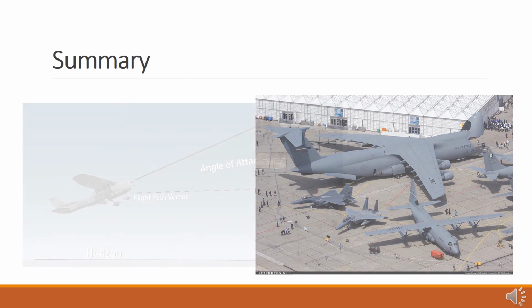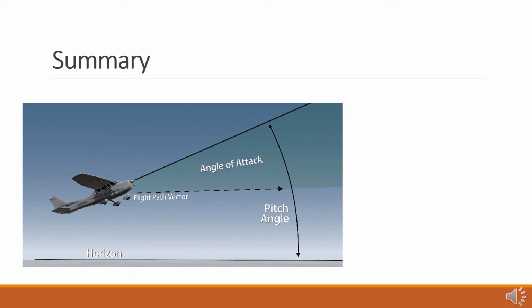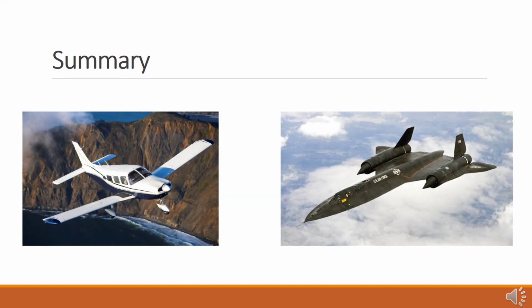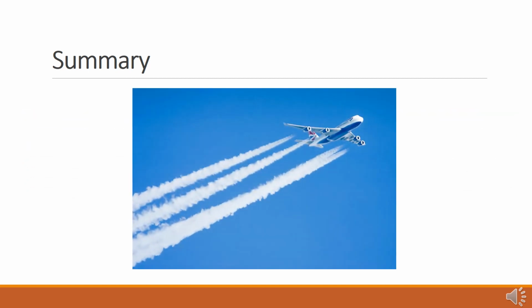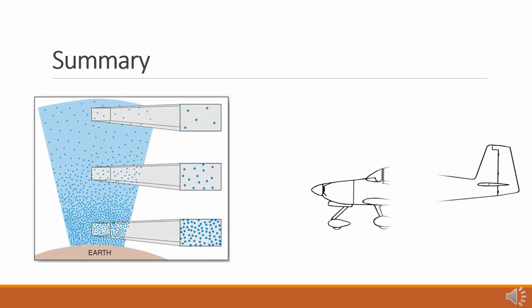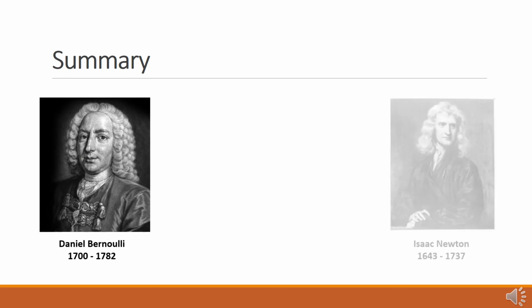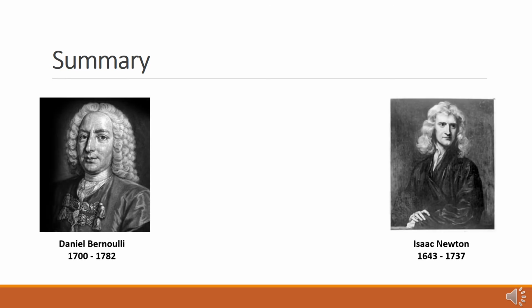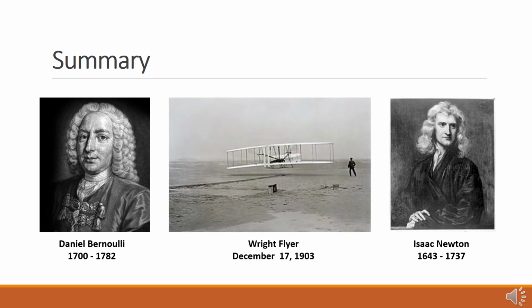The size and shape of the wing, the angle at which it meets the oncoming air, the speed at which it moves through the air, even the altitude at which an aircraft flies, the air density, and air temperature all affect the amount of lift a wing creates. This explains why airplanes have a flight ceiling, an altitude above which it cannot fly. As an airplane ascends, a point is eventually reached where there just isn't enough air mass to generate enough lift to overcome the airplane's weight. It should be noted, however, that neither Daniel Bernoulli nor Isaac Newton ever attempted to explain aerodynamic lift generated by flying machines that were developed long after they lived.